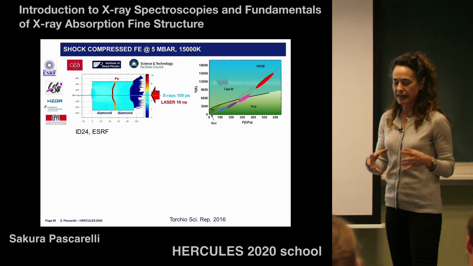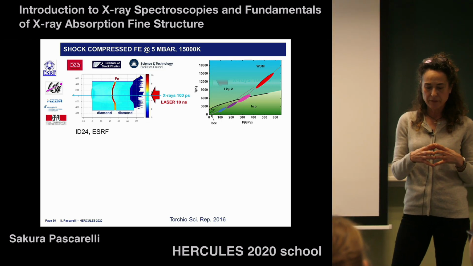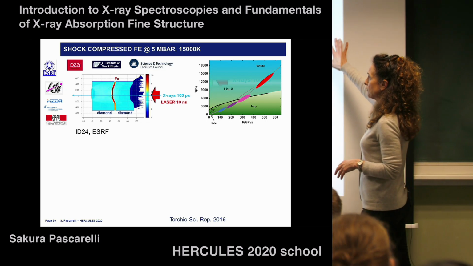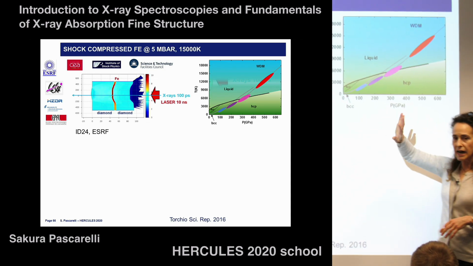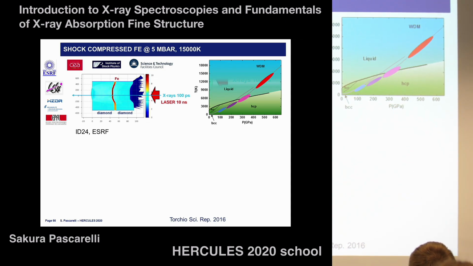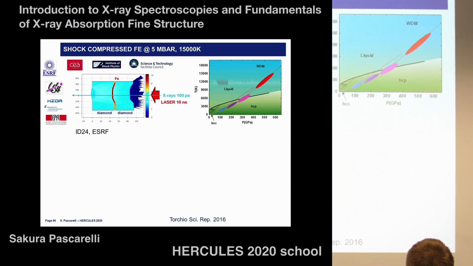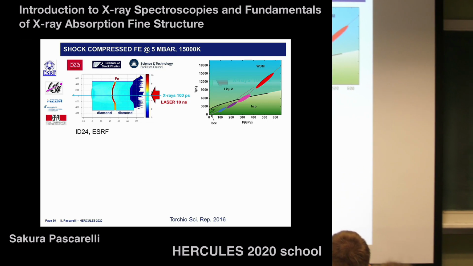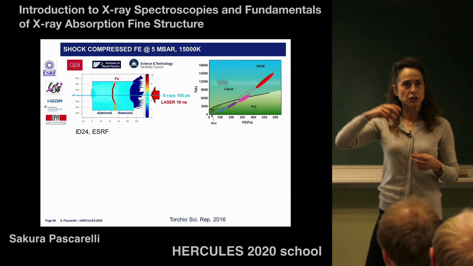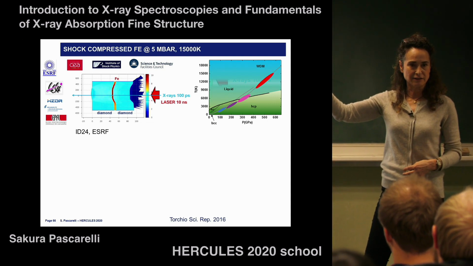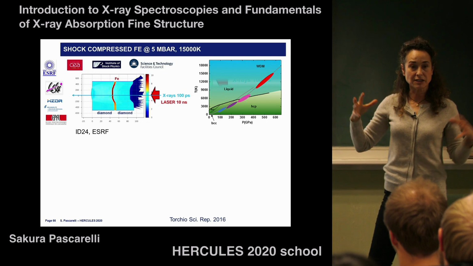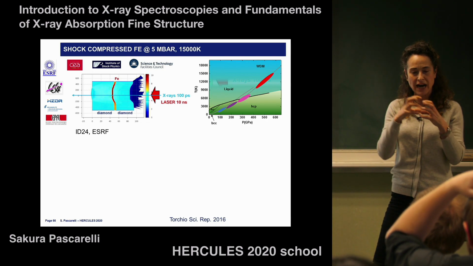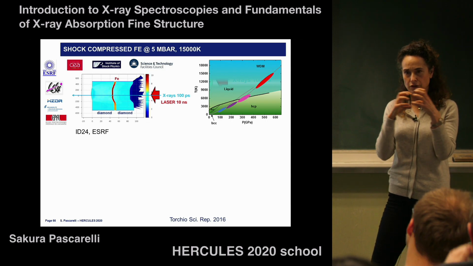We were interested in looking at the properties of iron at very high pressures and very high temperatures, in a region of the phase space where iron is no longer a solid. It becomes what we call warm dense matter. It is not a solid, but it's not something you can describe with plasma models either, because it's very compressed. You have ions that are interacting a lot with each other, with very strong correlation.